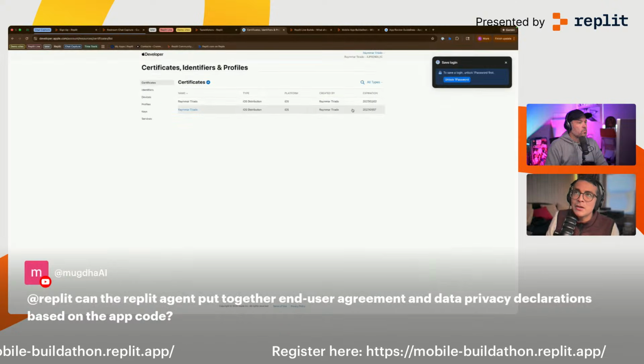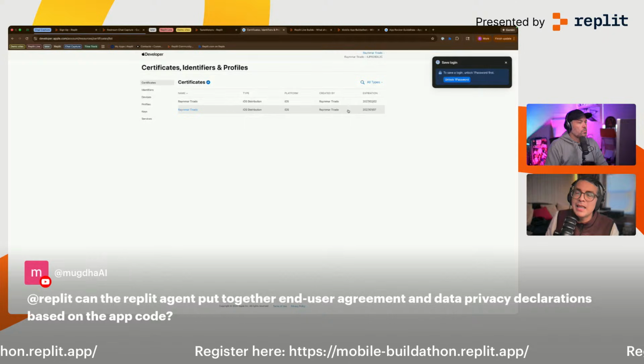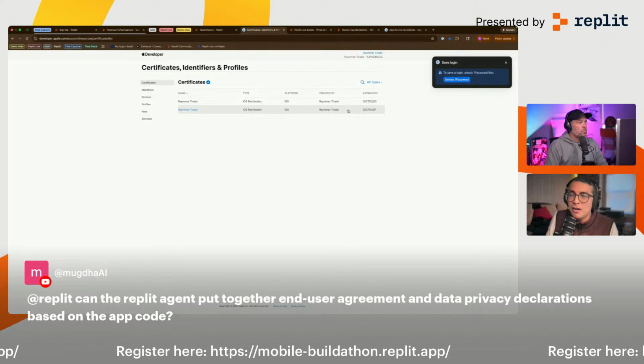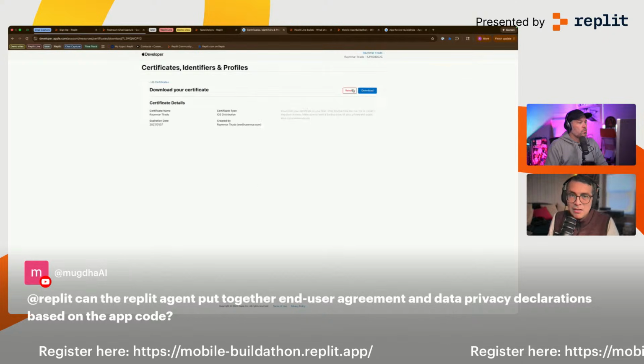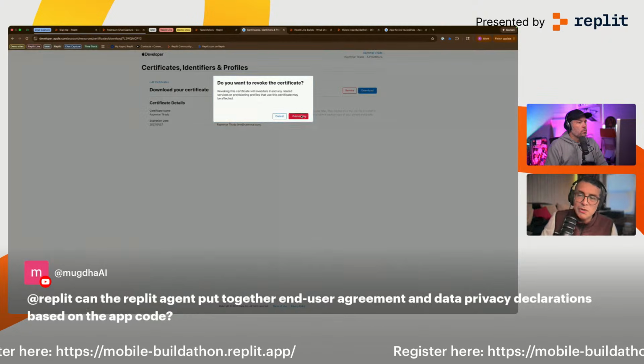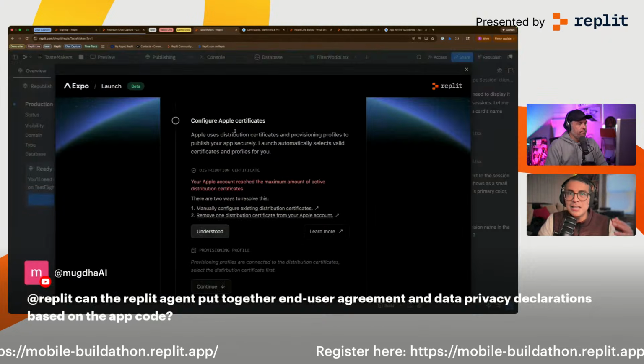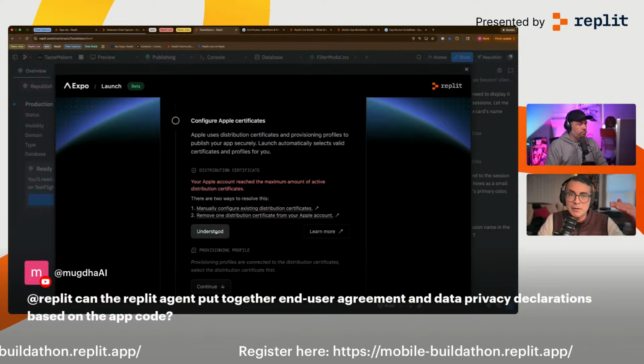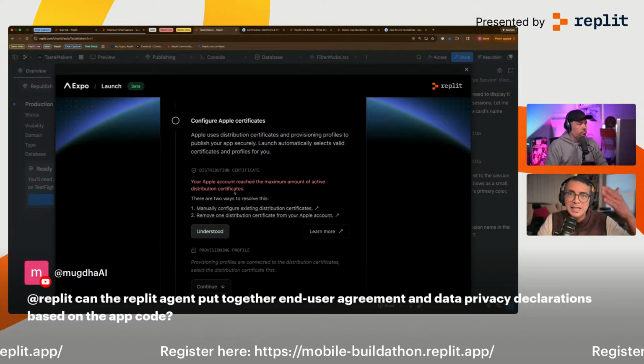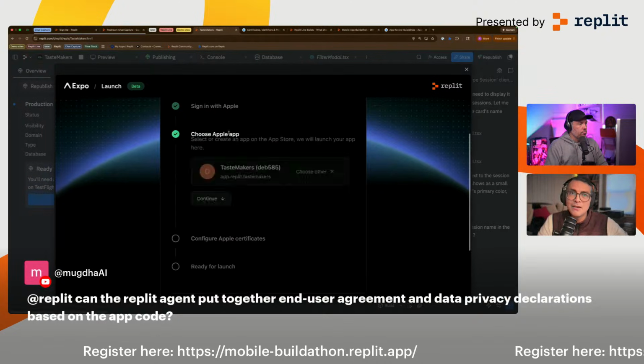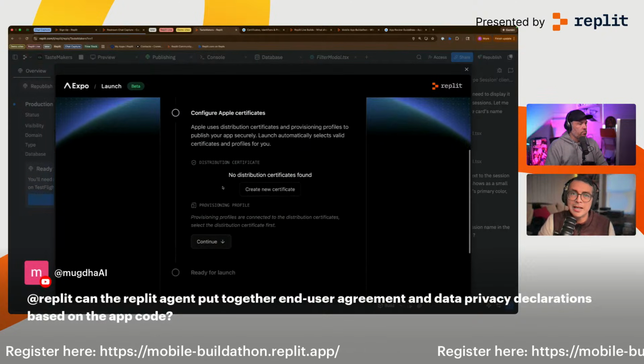There's one instance where I also needed to have a separate page on my website detailing all the privacy disclosures and information. And I just had Agent vibe code that website for me, give me a new URL/privacy terms, and then I used that for the Apple Store Connect submission.